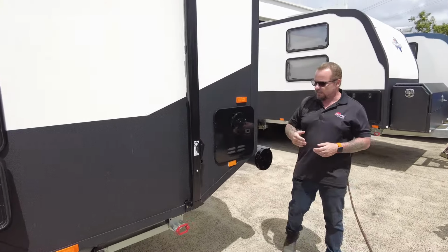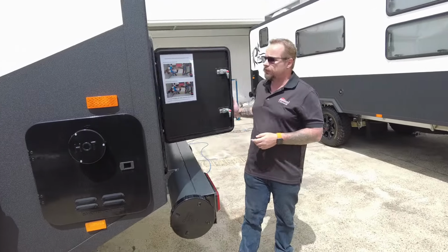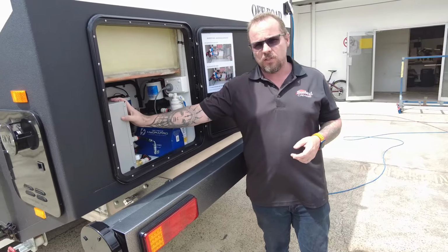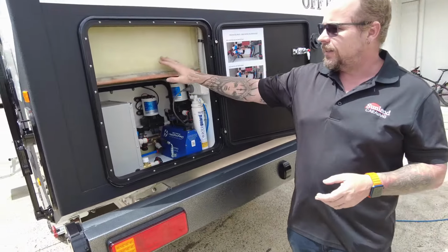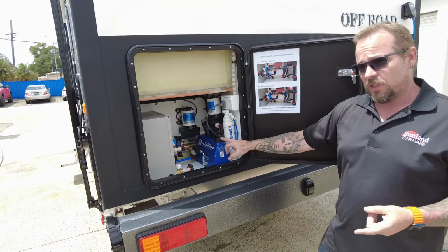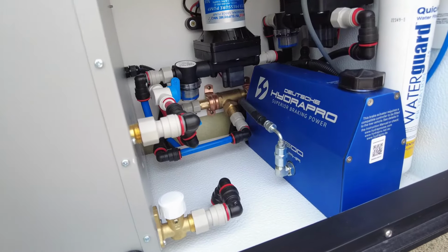As we move around to the back, we've got our hot water system, which is actually located in the rear hatch here. So we've got the Girard instant gas only hot water system, which is located neatly underneath the seat in the shower, underneath our fiberglass shower. I've got to mention this has also got disc brakes. So it's got the auto airbag suspension and the disc brakes. That's what the actuator is there.